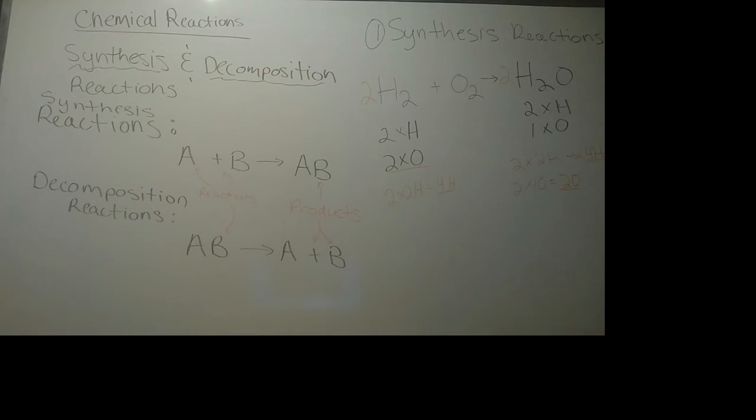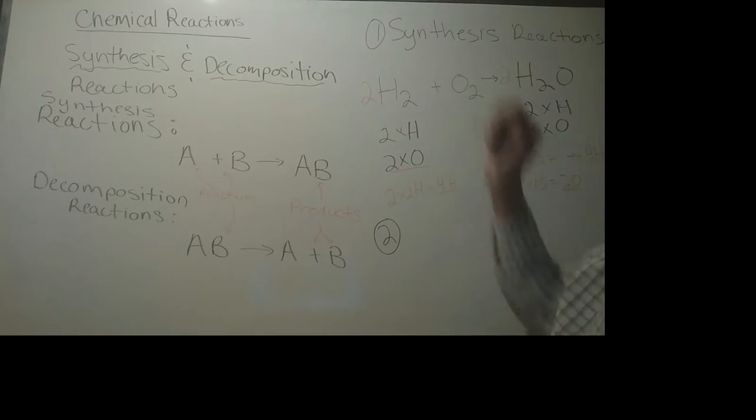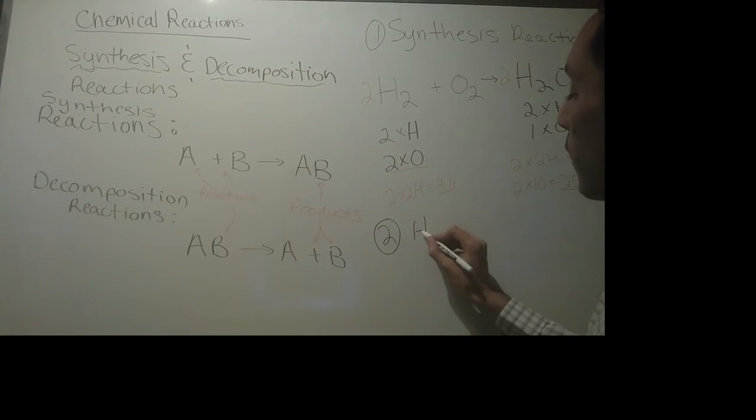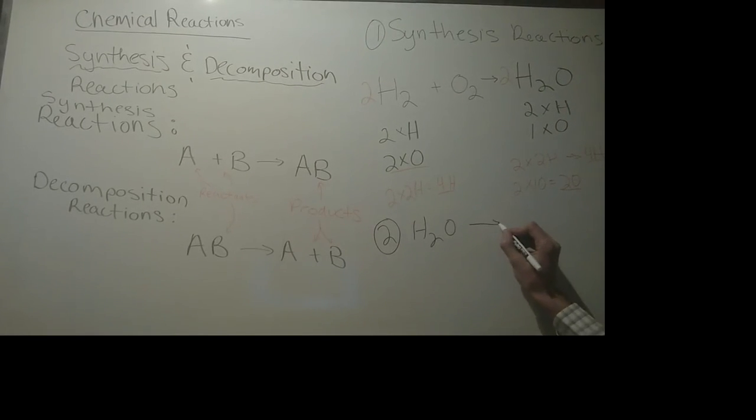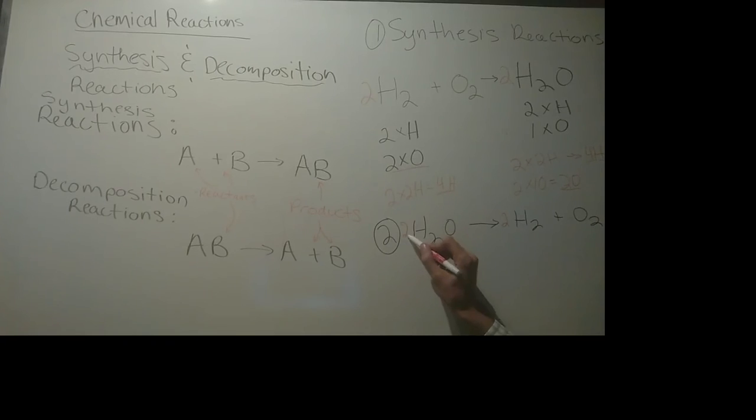As mentioned, decomposition reactions are the exact opposite of synthesis reactions. So a good example of a decomposition reaction would be the reverse of this reaction. And that would be water, H2O, breaking down into its elements, hydrogen and oxygen. In this decomposition reaction, it's balanced in the same way, such that 2 hydrogen molecules are produced and 2 water molecules are consumed, and only one oxygen molecule is produced.